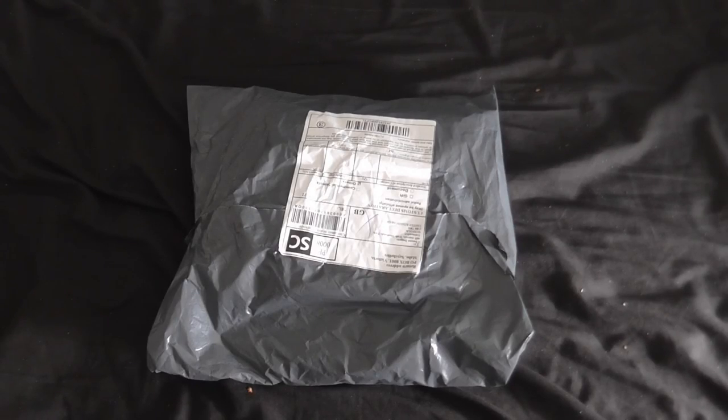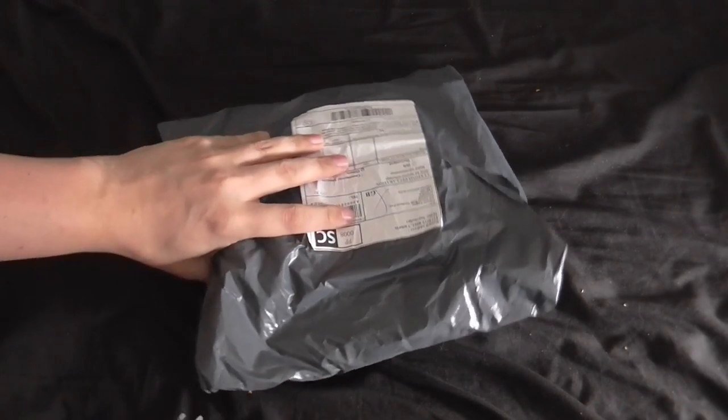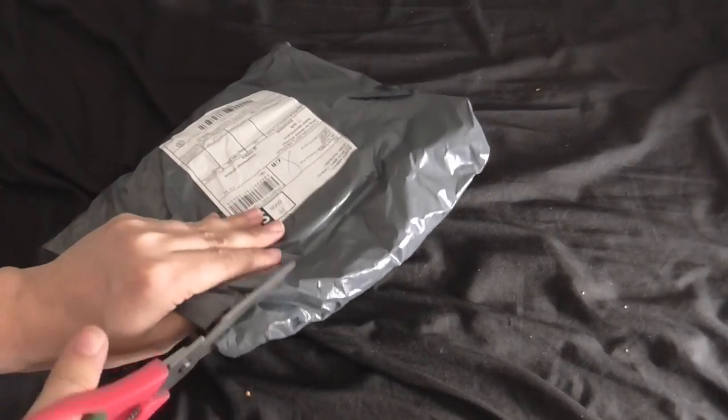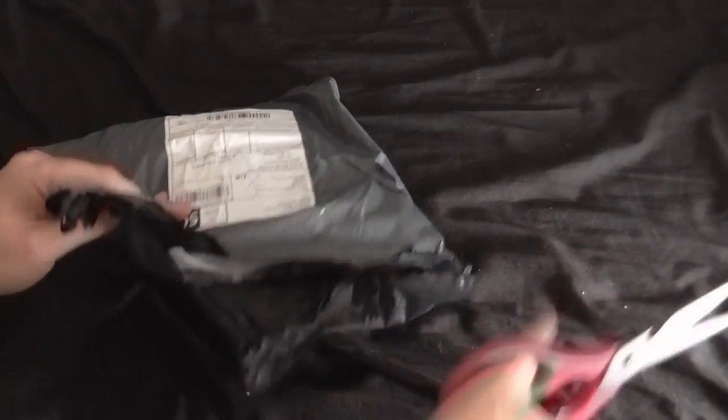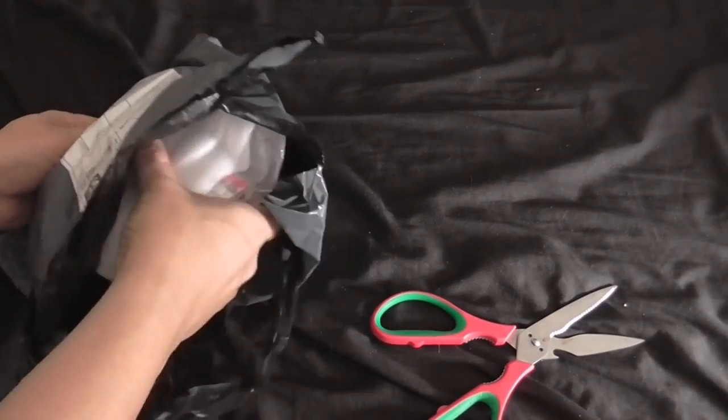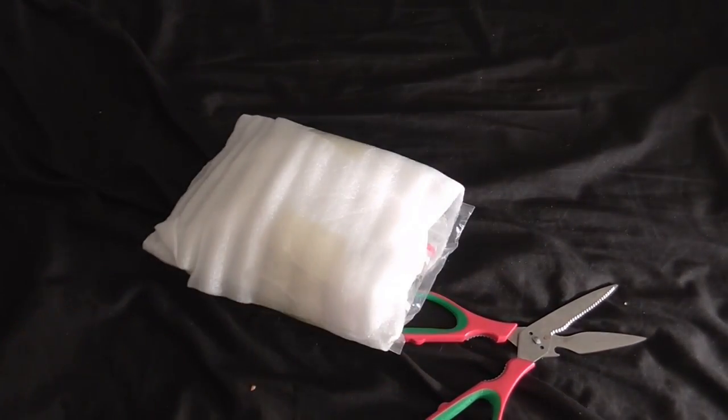Okay, so the other stuff has arrived now. So let's take a look at what we've got in here. Don't need to cover anything up because you won't be able to see that address anyway. Make sure there's nothing else looking in there.